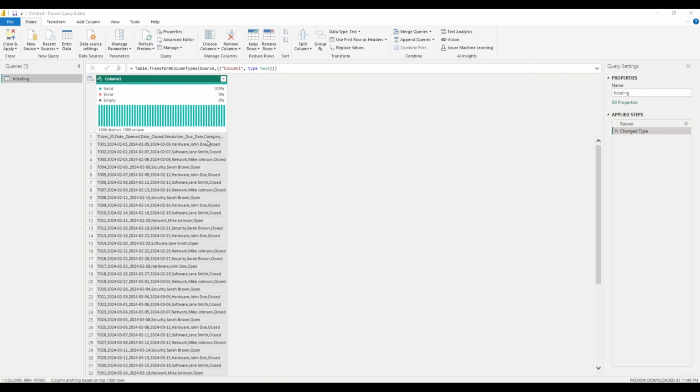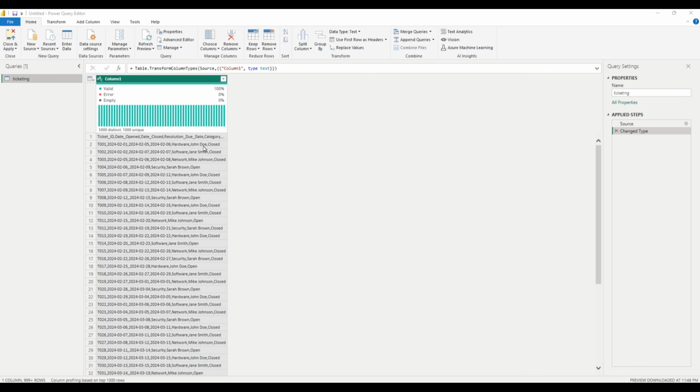Now we are in Power Query, and as you can see, we have only one column where all the data is stuffed in, while we should have multiple columns. Usually when importing a CSV file, Power Query should recognize the delimiter, which is a comma. And as you can see, after each data point we have comma. Here we have ID, comma, date, comma, again, date, comma, category, comma, name, comma. And as I mentioned, Power Query should recognize the delimiter, which is comma, because CSV stands for comma separated values, because it uses commas as separators.